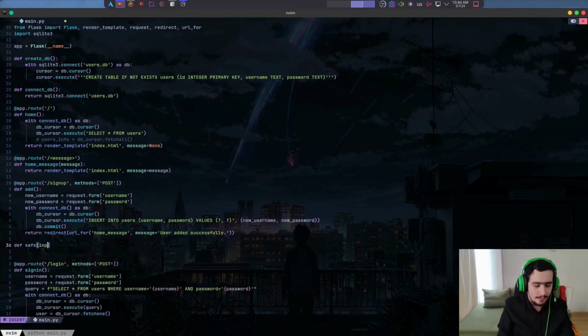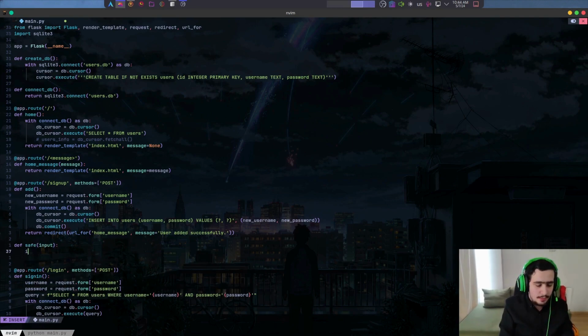It takes input, and I will loop through the whole string to see if there is any character that is not a digit or a letter or an underscore.